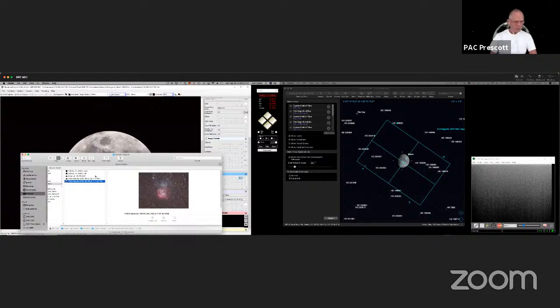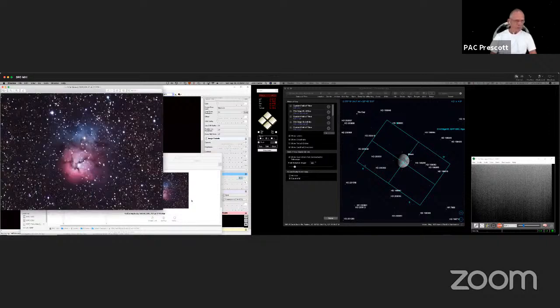So the picture that I've got here is called the Trifid Nebula. This is an image that I took. Notice the stars are a little bit bloomed, and if you go pixel peeping in there, you'll find that the stars aren't completely round, they're a little elongated, but the colors look nice. I didn't do an excellent job in taking this picture because maybe my exposure was too long and the telescope drifted a little bit, even though I was guiding, and we got elongated stars in there. But this is the kind of picture that I can take with very little effort at all.